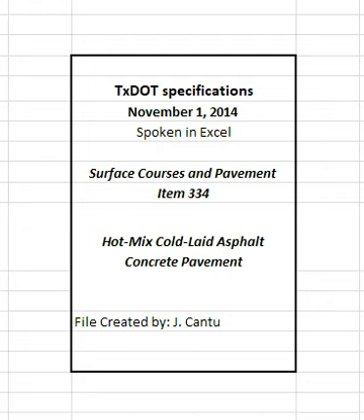6. Payment. The work performed and materials furnished in accordance with this item and measured as provided under Article 334.5, Measurement, will be paid for at the unit bid price for hot mix cold laid asphalt concrete pavement of the mixture type, SAC, and asphalt binders specified. This price is full compensation for surface preparation, materials including tack coat, placement, equipment, labor, tools, and incidentals. Payment adjustment for ride quality, when required, will be determined in accordance with item 585, ride quality for pavement surfaces.